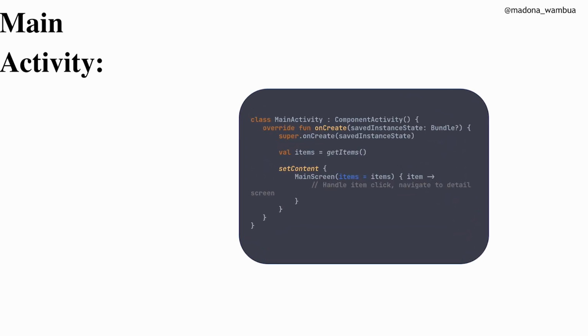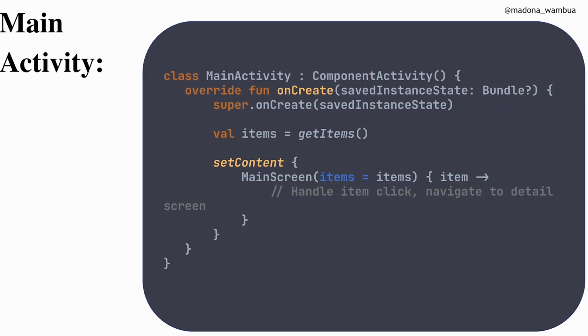And then voila, finally, in our main activity, which is now the entry point of our application, this is where you'll call it, and then you'll handle all your stuff. It's pretty straightforward. Once you're done, you should be able to call this there and then display once you get the items. As you see there, val items equals getItems, the function that we created. And then after that, we do MainScreen, which is the first screen that we created, and then handle items and navigate to the detail screen. Once they've loaded, you can show them.